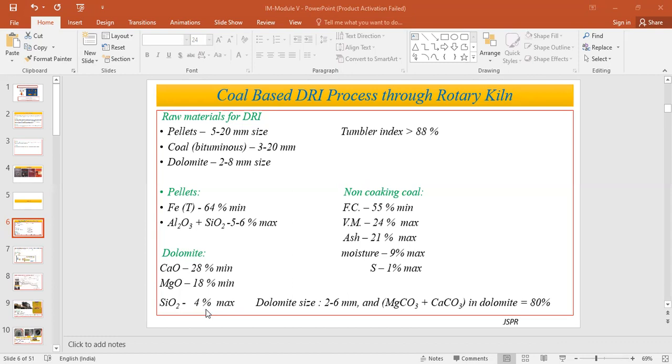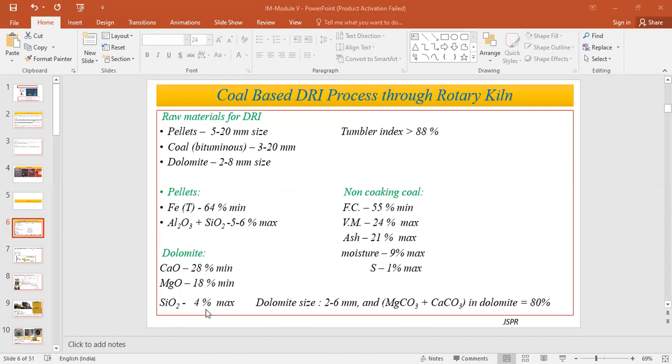And then the other raw material, that is coal. Here we are using non-coking coal, which is the bituminous grade. The fixed carbon should be minimum 55%, and volatile matter roughly 24% maximum.